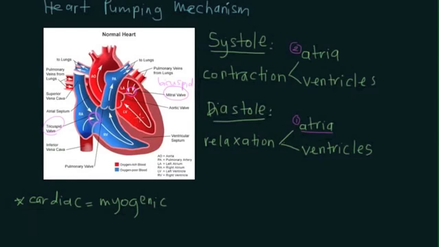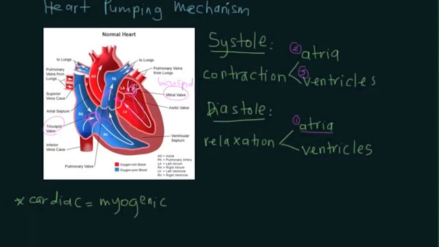Since the blood is already in both ventricles, we proceed with the next mechanism, where the two ventricles start to contract. Imagine that the blood is already positioned in the two ventricles, and then they start to contract. When ventricles contract, they push the blood out of them. So the blood can go out, but the blood can also be pushed back to the atria.